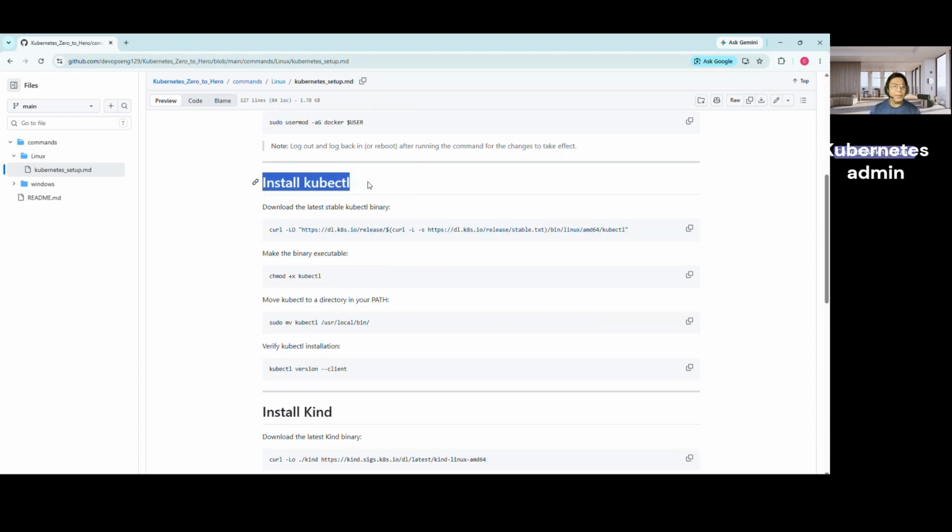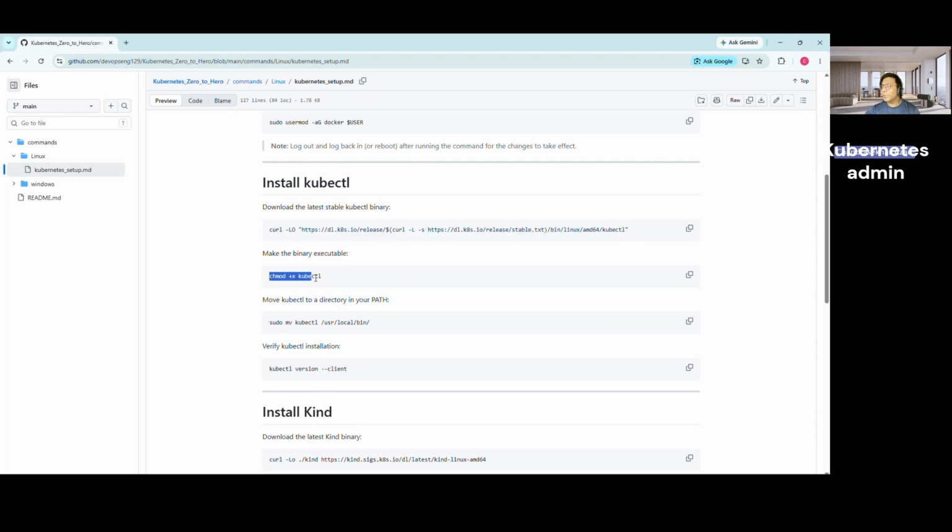Like I said earlier also, kubectl will not be pre-installed in your machine. You have to install kubectl. So in order to install kubectl, these are the steps which you need to follow in Linux operating system. We'll talk about this in Windows operating system also.